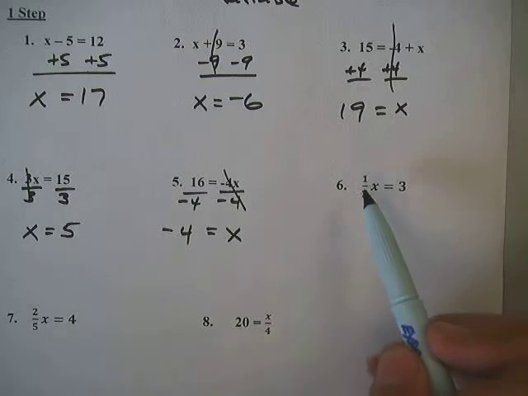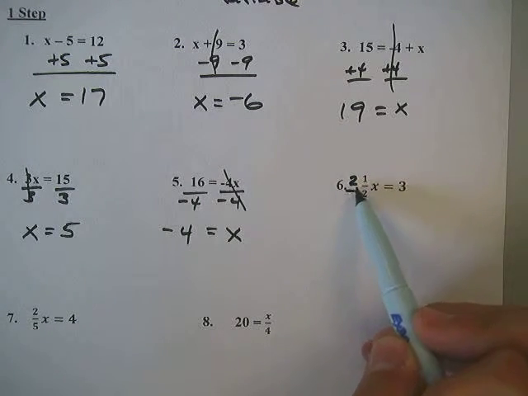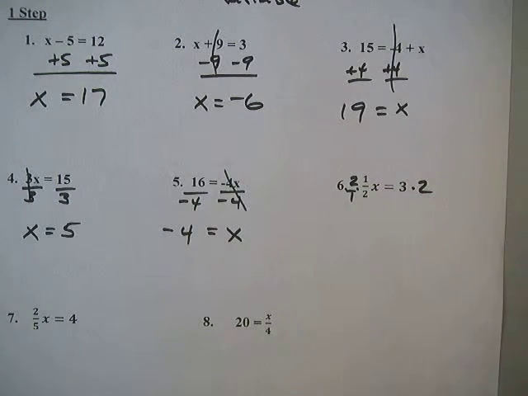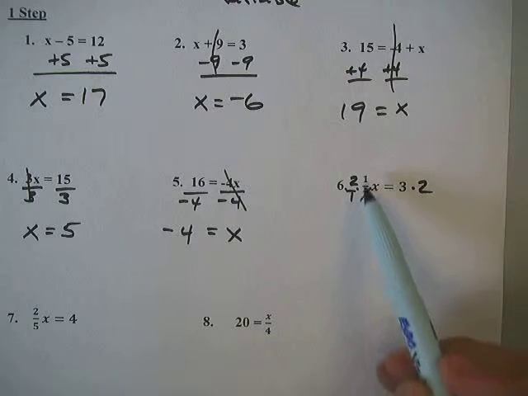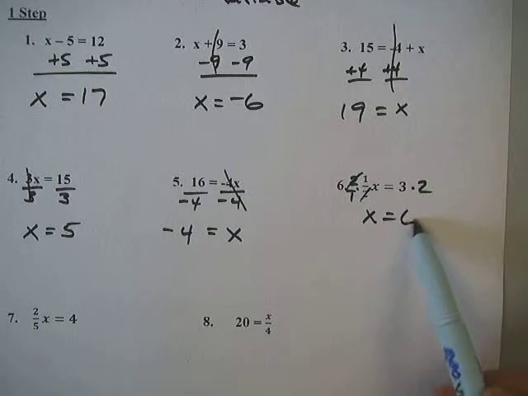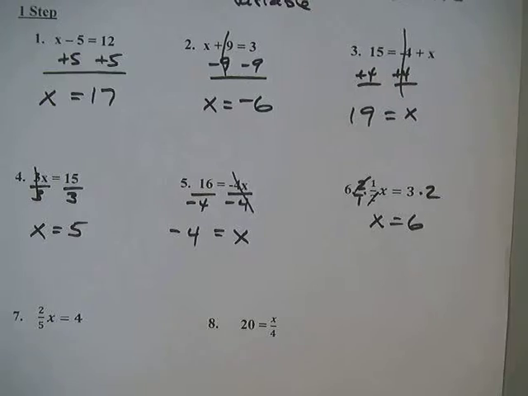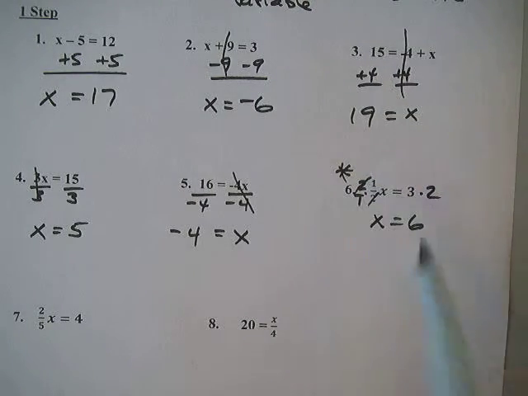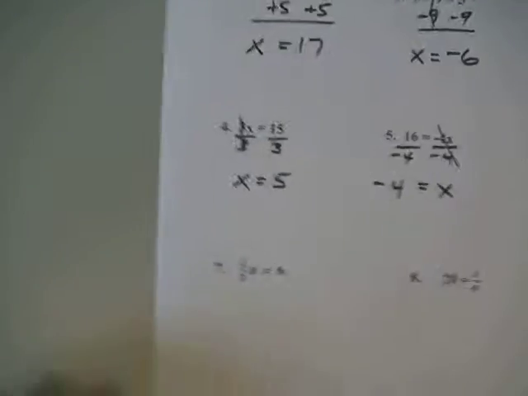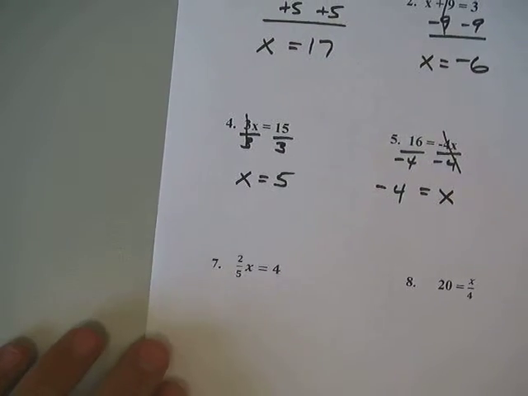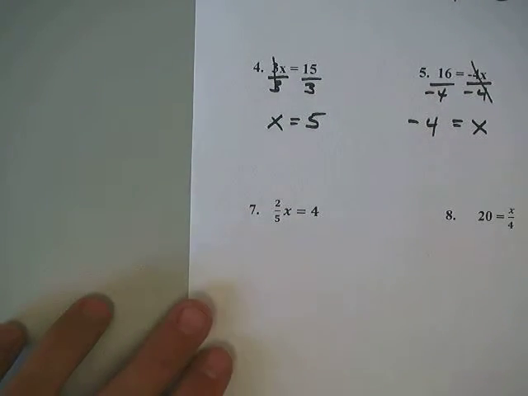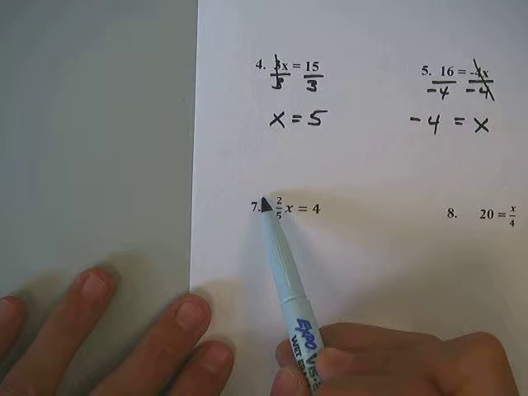Here it says 1/2 x equals 3. We don't want to divide by a half. Instead, we're going to multiply by the reciprocal. And the reason why that's good is because now you notice the 2's cancel. You get x equals 6. So kind of a special case right there, something to make note of. So let's try another one like that.